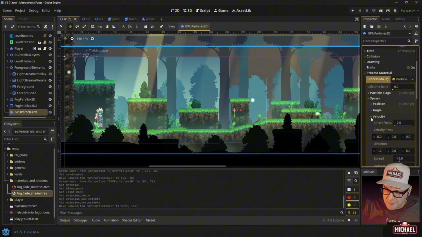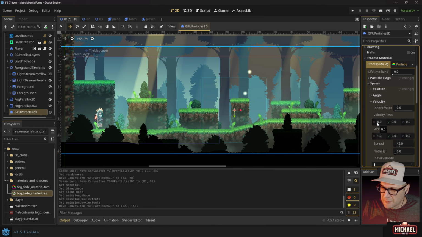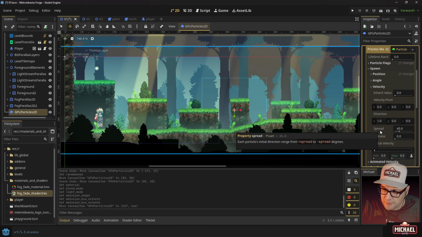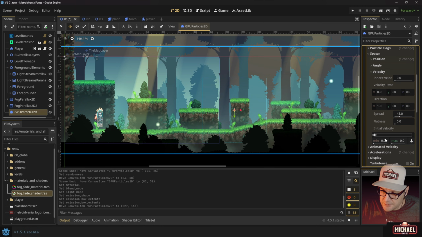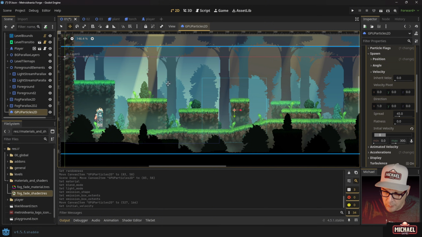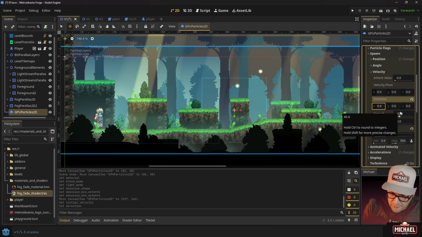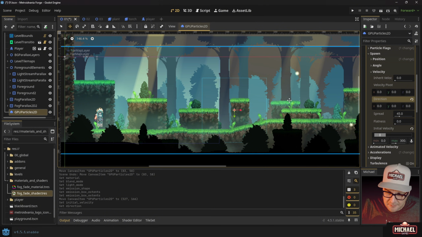Now let's look at this velocity. Maybe we want to give them a little bit of a random velocity as well, like we've done with the sparks. These are going to be more slow moving and floaty, but we still want randomness, of course, right? So I'm just going to come down here to the initial velocity. We're going to have some at 0, and then the max I'm going to set to like 300. Woo! You saw the one that just shot off there. I'm going to set the direction to 0 as well. Let's see what this does here. I don't know if that did anything.